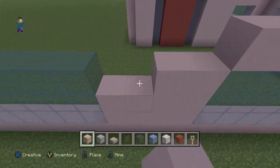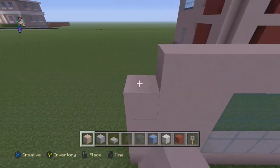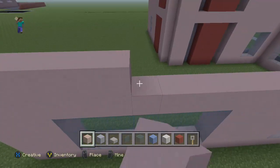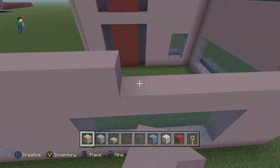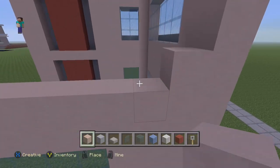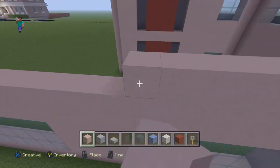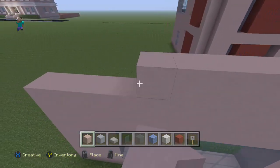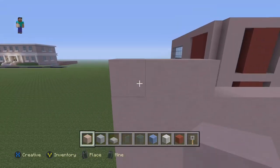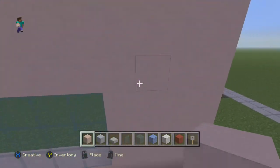Oh man, I really wish I used them blue windows now, because I wouldn't be looking straight through at grass. I would actually be looking at something a little bit nicer. So let's just pull this across until we find our level. 1, 2, 3. 1, 2, 3. So we know to start our windows on the next layer. So we're just going to do this, and then we're going to go 1, 2, 3. Is it 1, 2, 3? So we've got 1, 2, 3, 4 there. 1, 2, 3, 4 there.